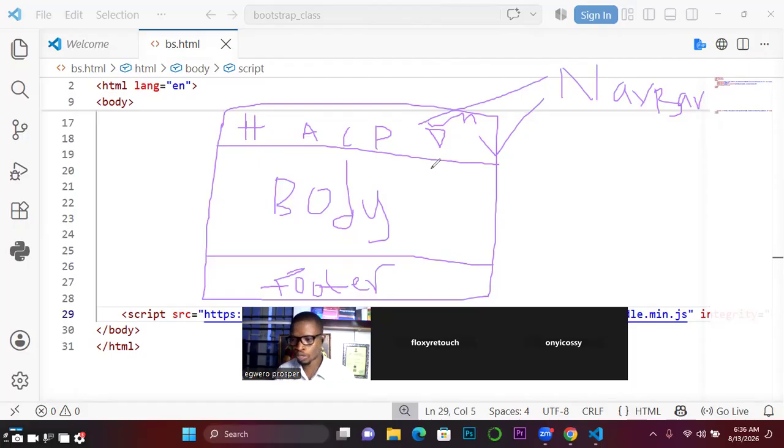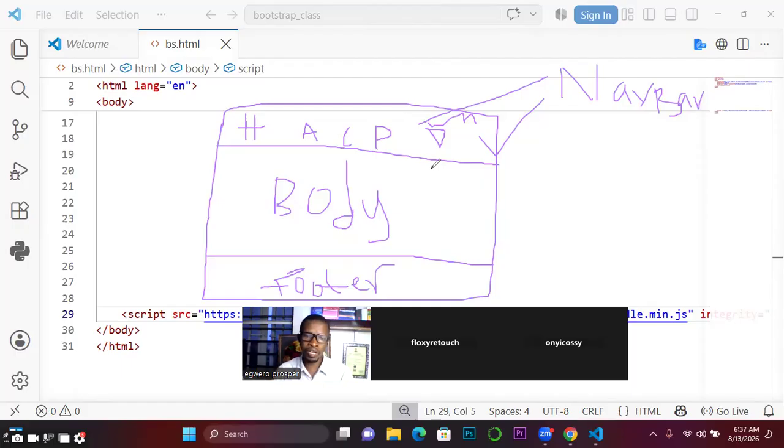Bootstrap 5 provides several navigation classes that make it easier to create responsive menus, navigation bars, tabs, fills, and drop-down menus.